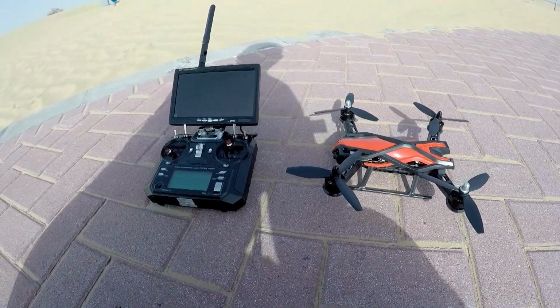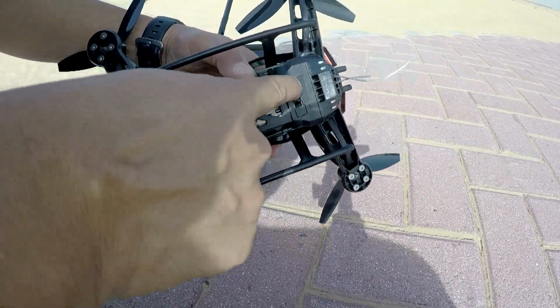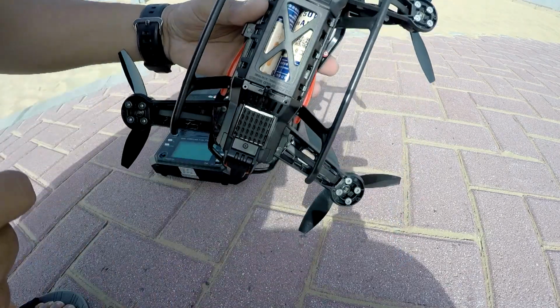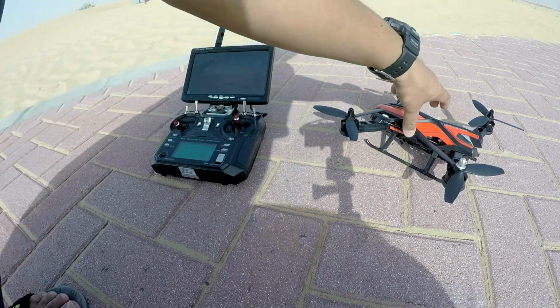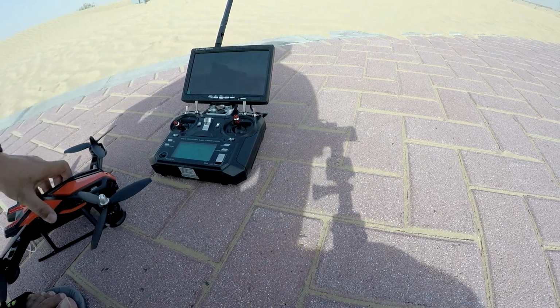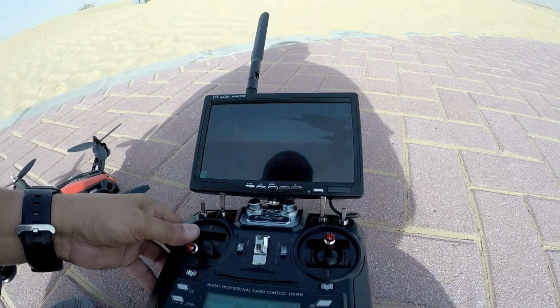Turn on the radio, alright, and turn the quadcopter on using the on-off switch here. We also have the voltage meter right here, which shows you the voltage all the time, and I believe it also has a beeper. Alright, we have the live video here. You can see on the screen. I don't know if you can see it. It's really bright. Let me shine my shadow on it.